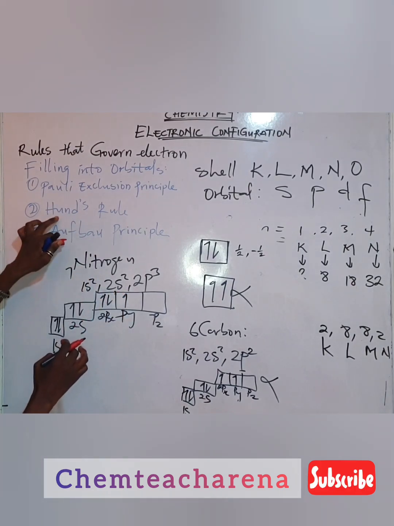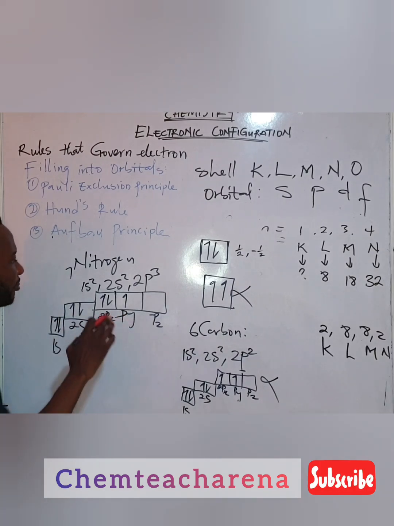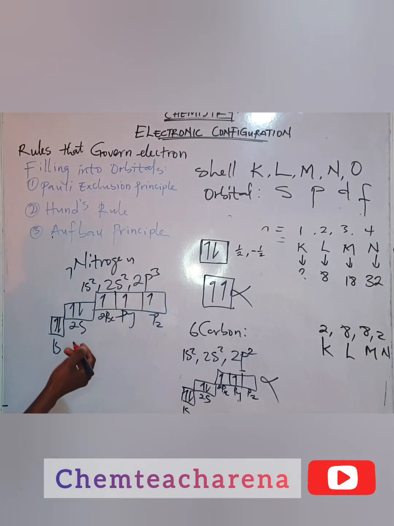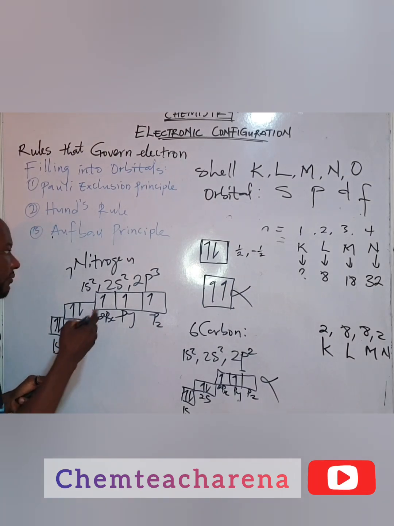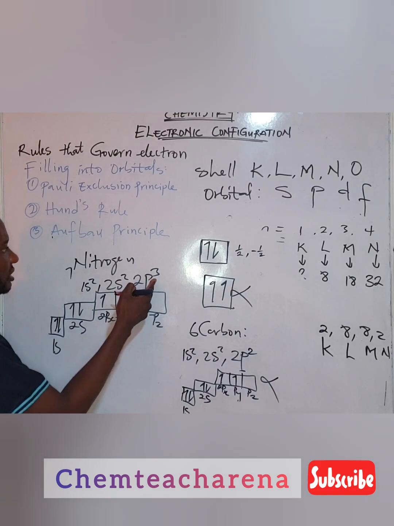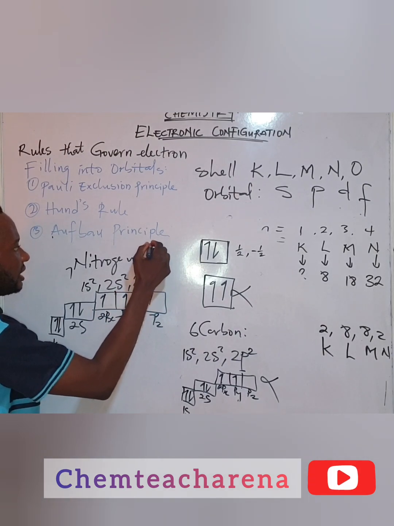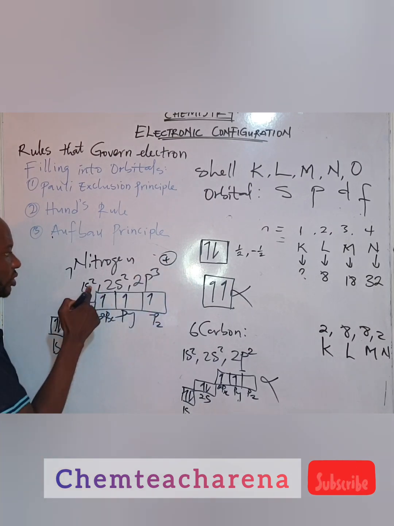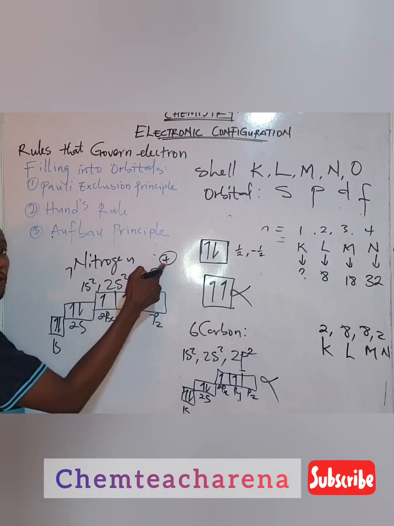Now, what am I supposed to do? The law says that electrons are filled singly before pairing. So I have to fill singly, singly, singly. I don't even have to pair because they don't have to pair. But this is nitrogen. For oxygen, which is 8, the p will be 4. The configuration is 1s2, 2s2, 2p4.